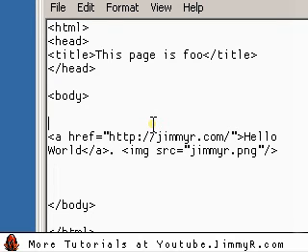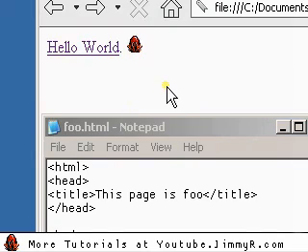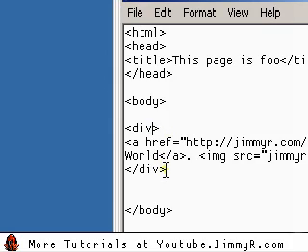Next, I'll be showing you how to add CSS within your HTML. I know that might sound scary, but CSS is actually just a way to style your page, a way to position the elements on your page and make it look nice. So it's pretty much essential. It's not very hard to learn. Let's make a new div. I'm going to make a div, and I'm going to end a div. That in itself didn't change anything. The div is just an HTML tag.